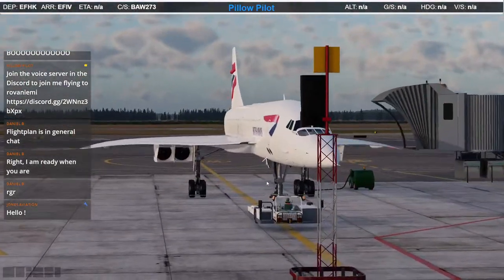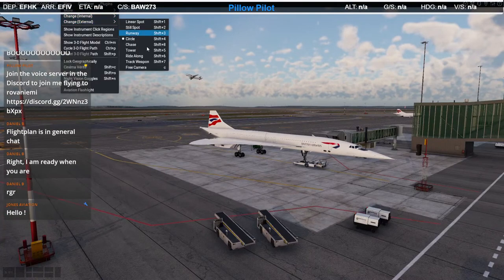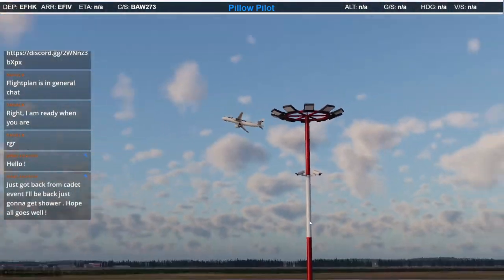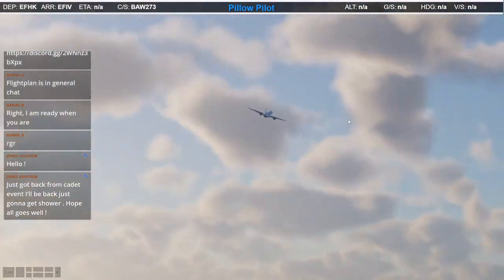Jones, you missed us doing some crazy circuits around Helsinki. It's quite funny. Oh, there goes someone. Who's that? Oh, he's really doing a tight turn. Blooming hell. Nice, going for a turn. Oh, what was this? Free camera. Connected and bypass pin inserted. Release. Guy, he's made a tight turn. Blooming hell. He's off.